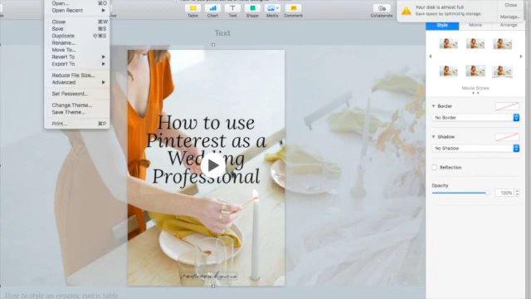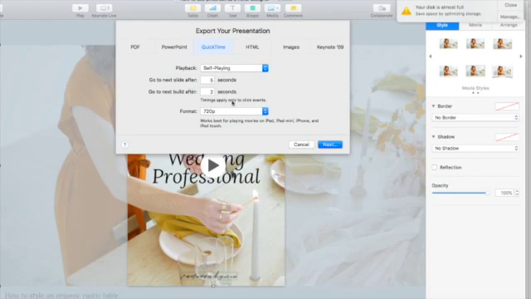Once you create your pin, you just want to export it to QuickTime. And when you choose that, you can choose self-playing at least 5 seconds, right? Format 720 is fine. Click on next and it's going to save it as a QuickTime file. Now you do need to convert that QuickTime file over to an MP4 to work on both Tailwind and Pinterest. And the easy way to do that is go to a website, easygif.com. You can find that in the notes below. And that will allow you to convert this QuickTime video file into an MP4 file. There are other websites that do that. You can play around with it.